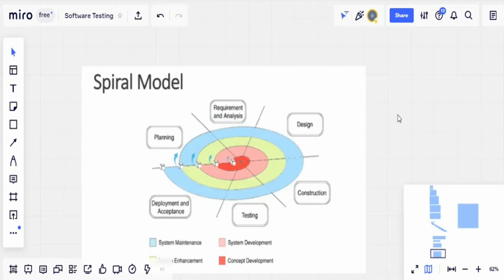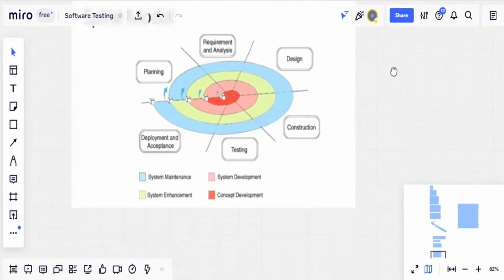So as and when modules are developed and designed, it is very complicated and difficult for testers to cover all the use cases. That is one of the major drawbacks of this spiral model.